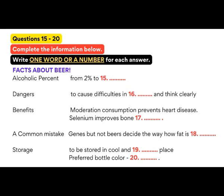You will now listen to the second part of the talk. Adding fruit gives beer a fruity taste. Beer is not high in alcohol, as we know. The lowest type, light beer, contains no more than 2% alcohol, and the highest may reach 6%. Other drinks, such as wine, are more alcoholic. Wine contains 8 to 20% alcohol.